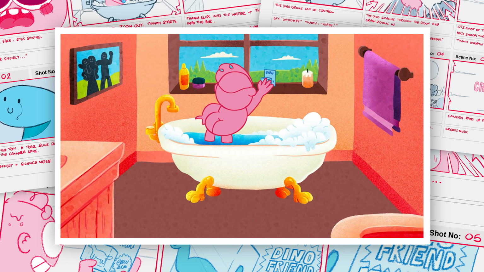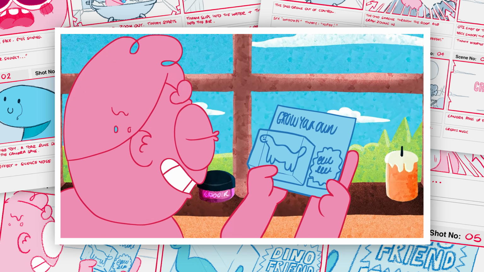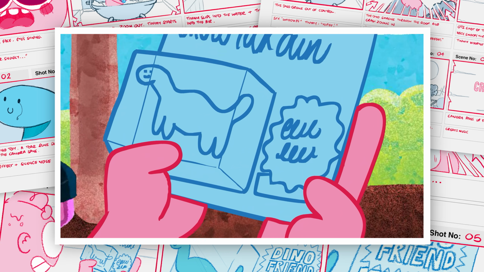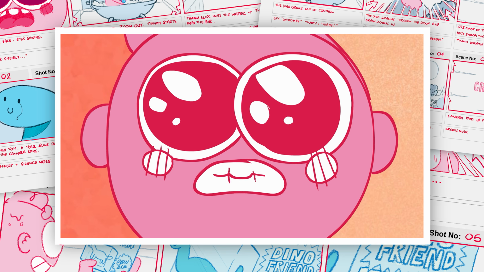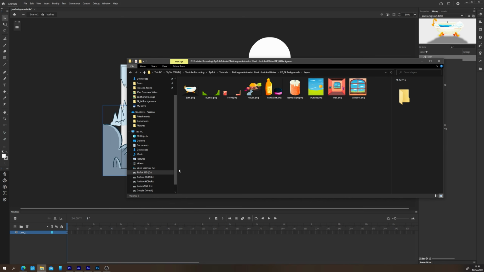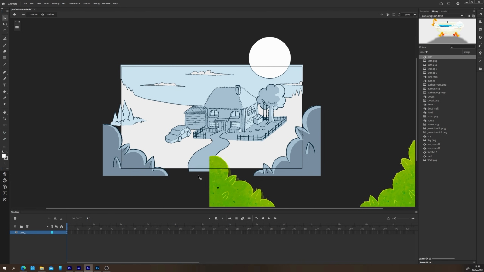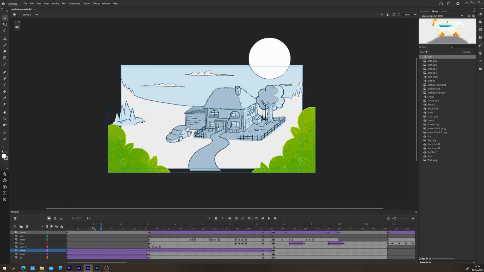Same thing with the bottles on the shelf. If they'll all be covered by Timmy, shift them about a bit so everyone can see your hard work, if it works for the shot, of course. Once you've got your background, simply export it in the various layers you need, or just take the source file into your animation software if it supports that, and then test it in your animatic. With Adobe Animate, I can just replace the contents of each symbol I made. Easy. And that's all there is to it.